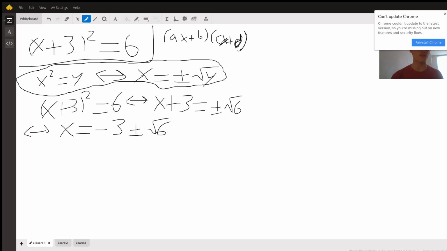Well, how do I know -3 plus or minus square root of 6 is irrational? I could formally prove that, but basically square root of 6 is irrational, so it seems pretty likely this is irrational too, right? -3 plus or minus square root of 6 isn't going to happen to be equal to -1/12 or something. It's just irrational.